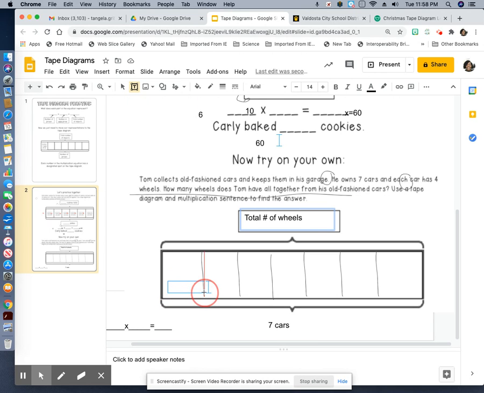Wheels on each car. Let's make this small so it will fit. Okay, wheels on each car. We have that. So let's copy it.